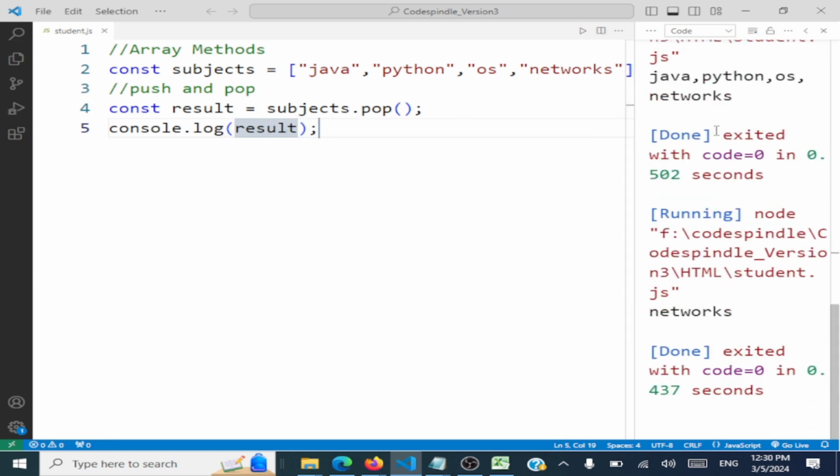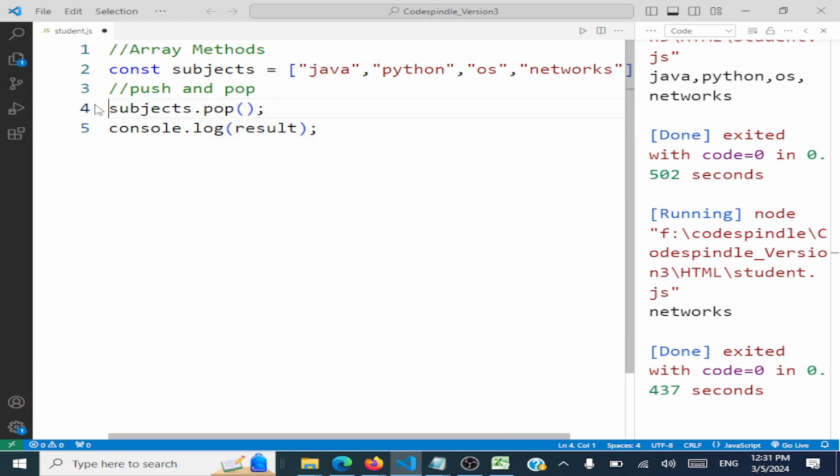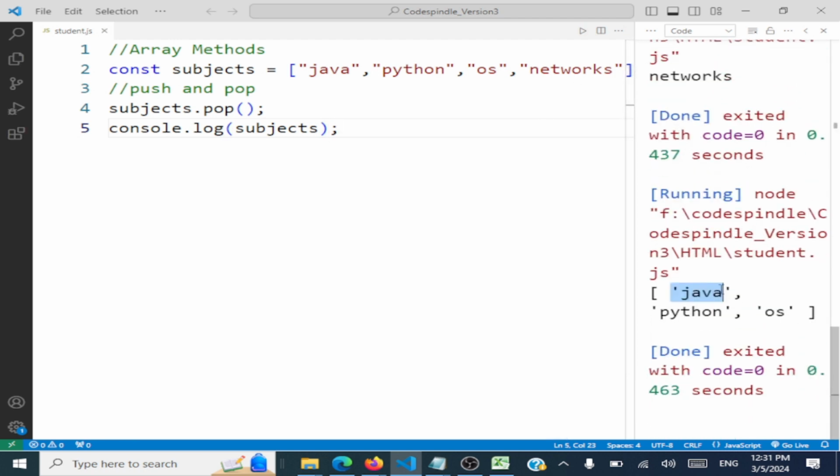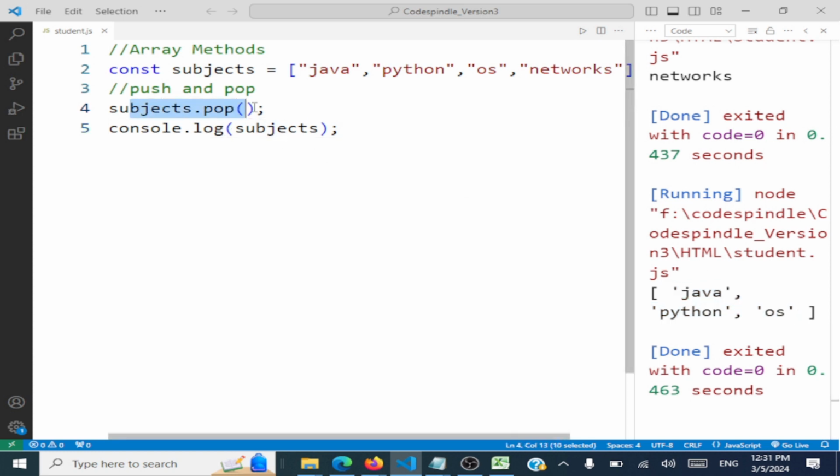What is that output? Okay, it's not this. I'm sorry. Result will be that popped element. Subjects dot pop will just return this. So let's take a look at this: Java, Python, and OS. Subjects.pop will remove this element from the array, and then the array will be Java, Python, and OS.